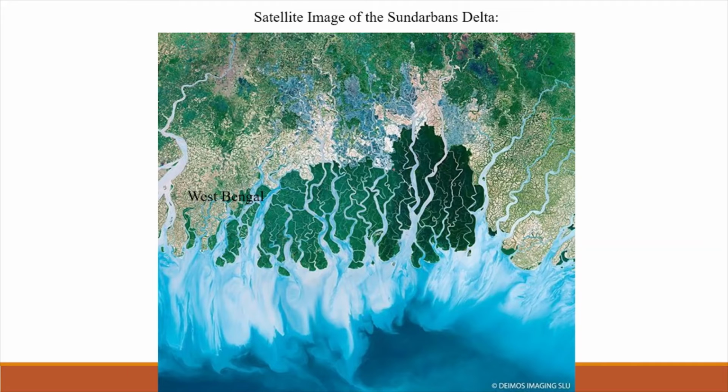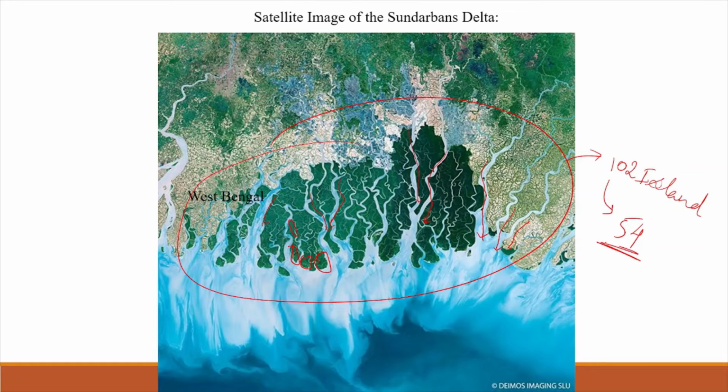This is the satellite image of your Sundarban delta. Over here, we can see all the different paths of the river trying to meet the Bay of Bengal. Now, these different paths of the river form different land masses because of deposition of soil and sand particles. This forms a delta. This is your Sundarban. Sundarban has 102 islands, and out of these 102, only 54 islands are inhabited. That is, only on 54 islands are there people living. This is extra information not mentioned in the textbook.